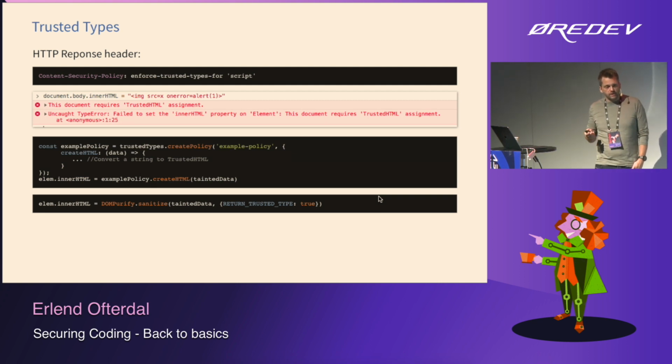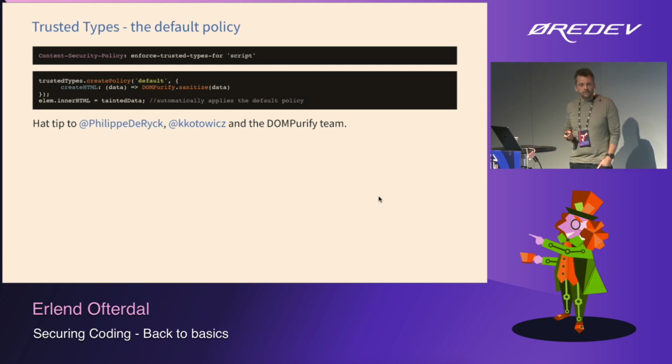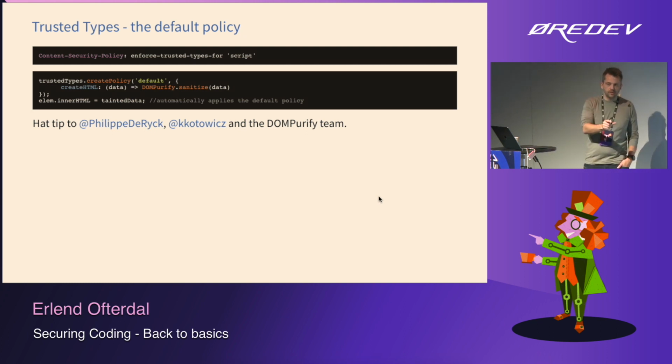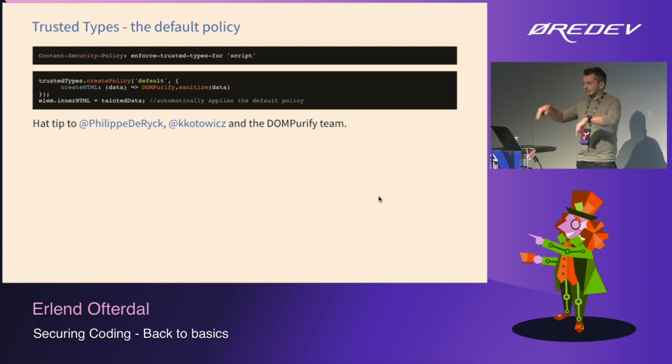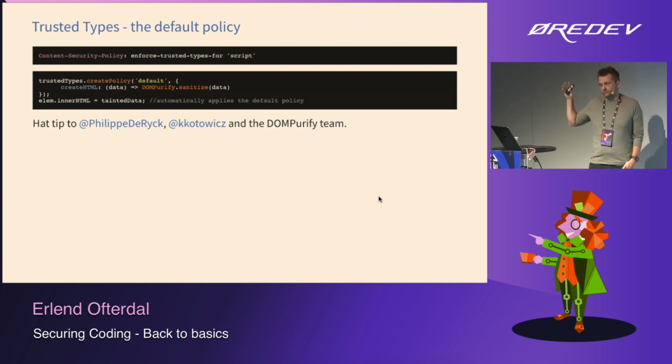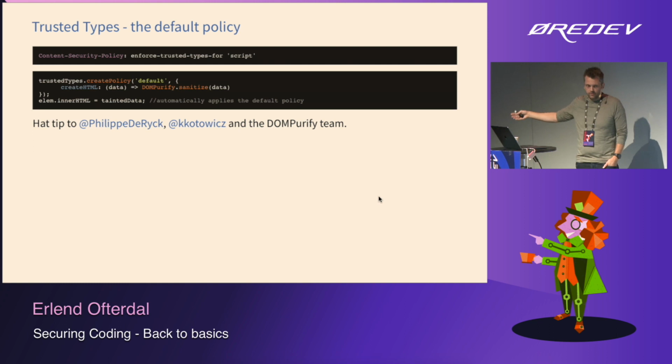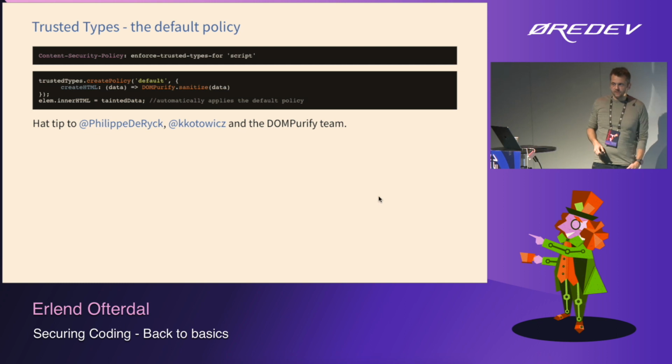But there's even a better way, because there's something called the default policy. And the default policy is used whenever you just try to assign a string to inner HTML. Then it automatically goes to the default policy, calls the createHTML method, and then runs the assignment. So now it's suddenly safe to use again. And we don't have to do anything except add this. And it even works deep within libraries in places where we didn't think about it or we didn't want to change because it was like a third-party library that did something wrong. So it even works in there because it's magic in a way.